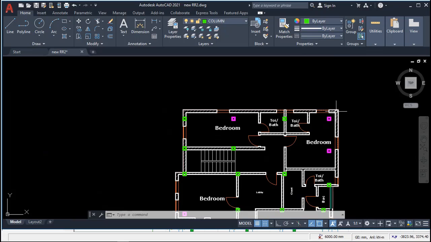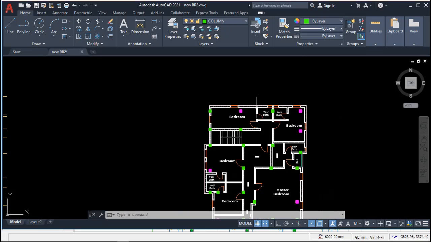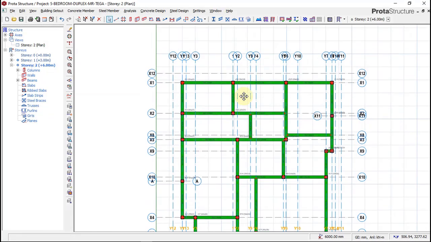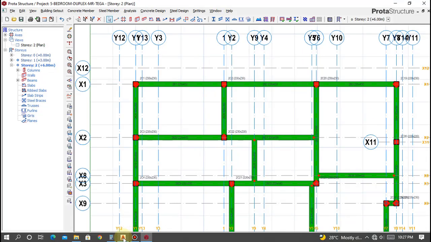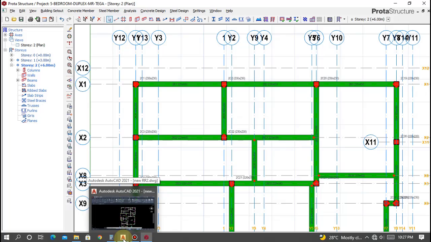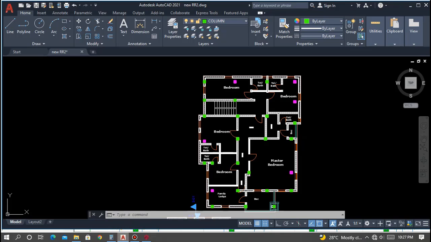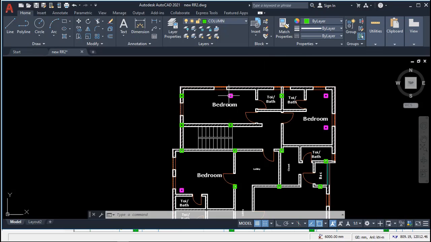So all these columns having magenta color will have to terminate on the floor slab. So, example of the columns. Now let's start tracing the columns that do not follow to the roof. So this column and this column at this edge do not follow to the roof. So these two columns will have to stop on the ground floor.